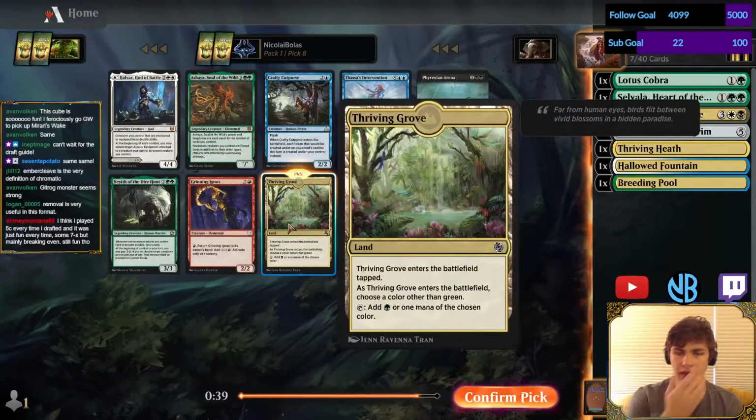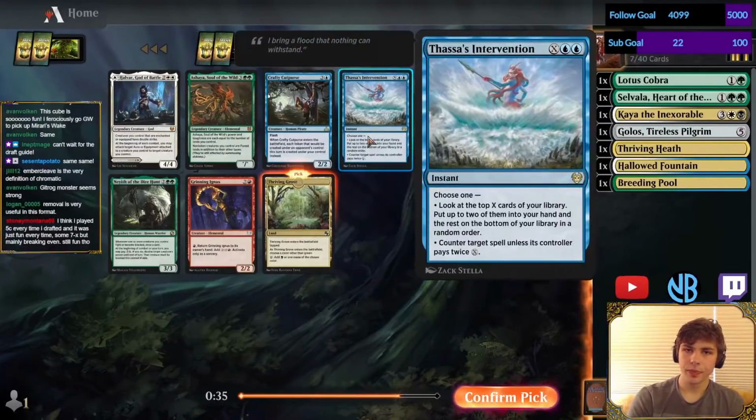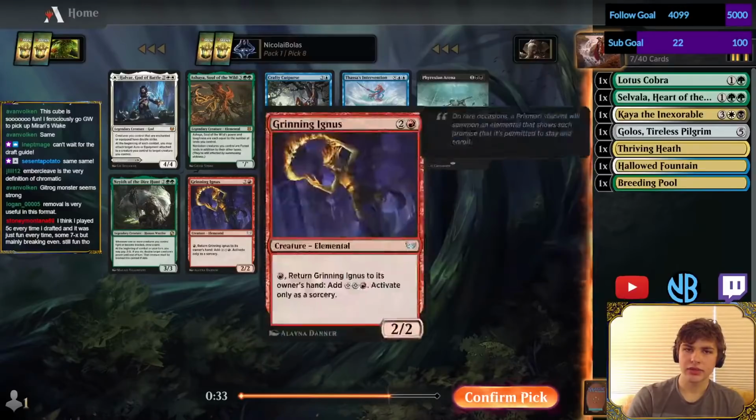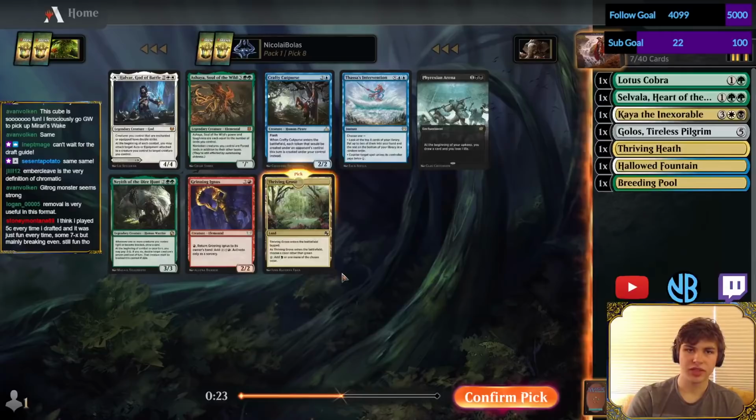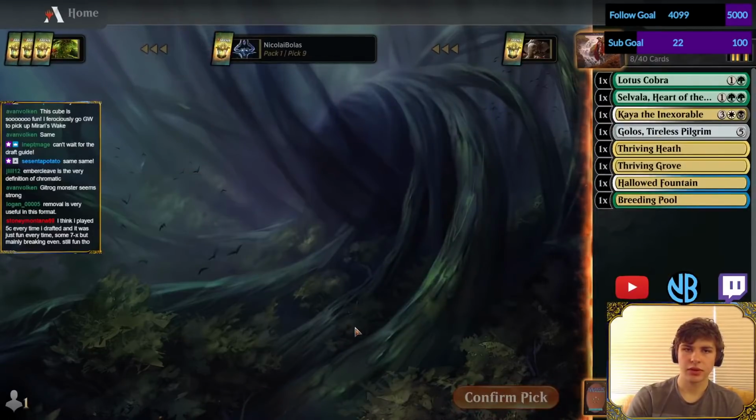Another thriving land. Thriving Grove. Ooh, the green one, nice. Pass to Intervention, not the best. Nayeth. Or becomes blocked. Cute card. I've never seen that before. I'm just going to take the thriving card, though.